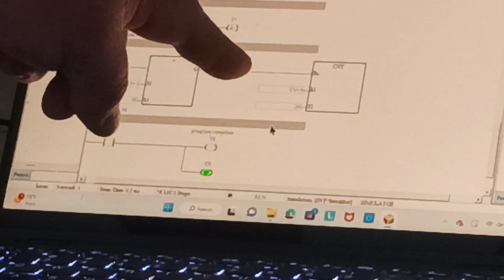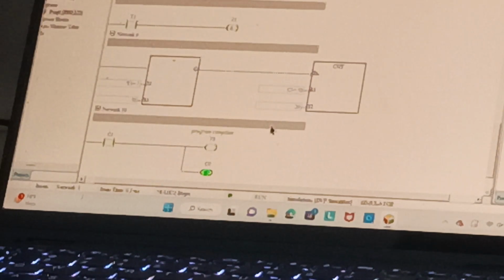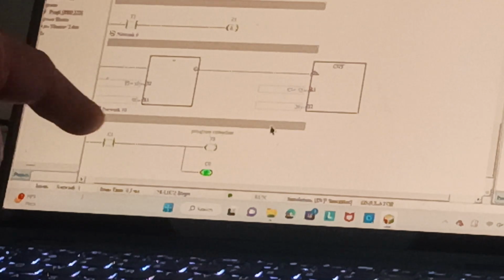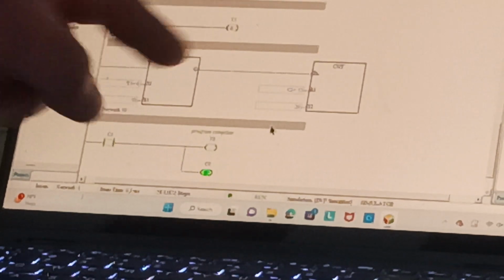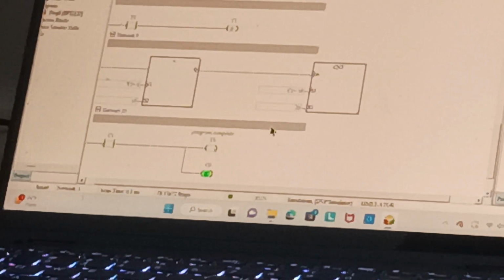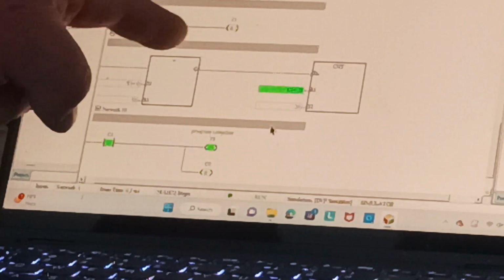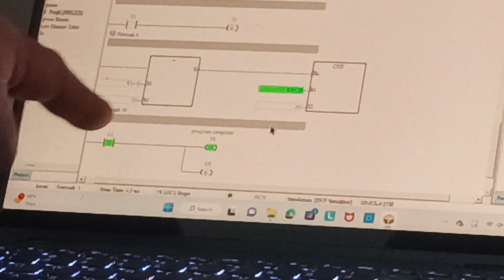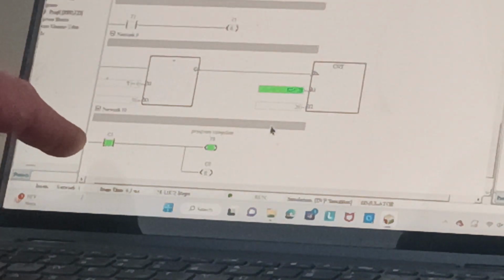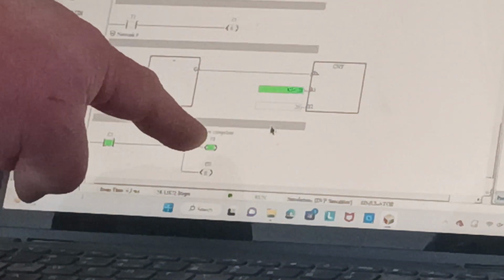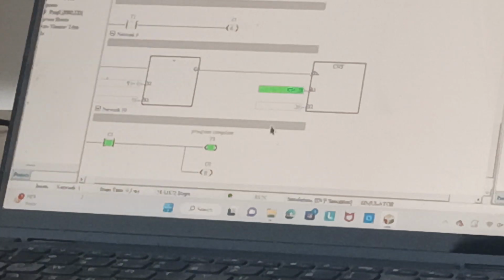And hopefully you can zoom in and see that. We're up to 10. And once we hit 20, we will hit our program complete here. Let's see here. We're at 15, 16, 17, 18, 19 count, 20 count. And as you see, we hit 20, and then once we hit our limit for C1, the contact closed and the output shows that the program is complete.